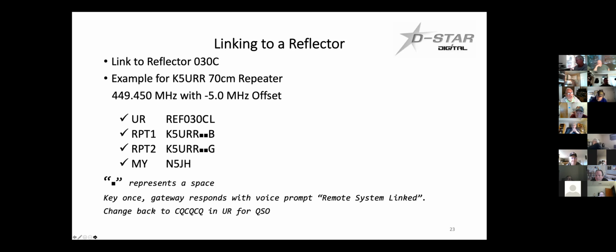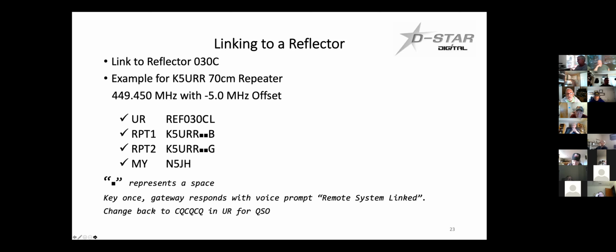Okay, if you're going to link to a reflector, let's say we're going to link to reflector 30 Charlie through K5URR. Repeat 1, repeat 2, and my call sign will not change. The only thing that's going to change is UR, which is REF030, C, which is the C module of that reflector, and then L, which is the linking command.